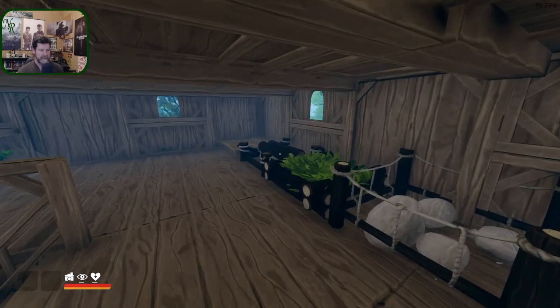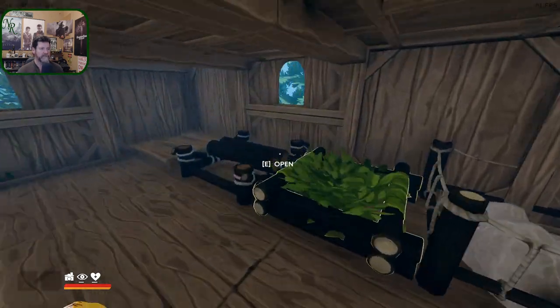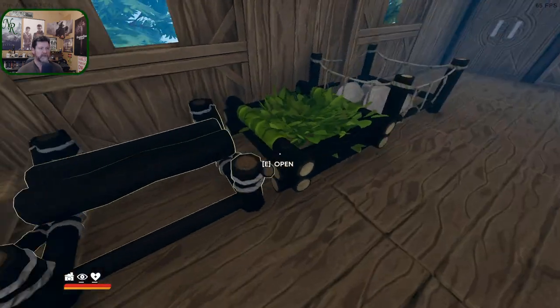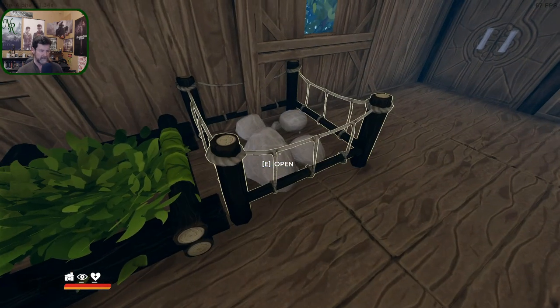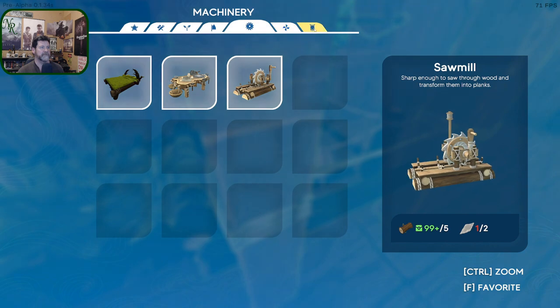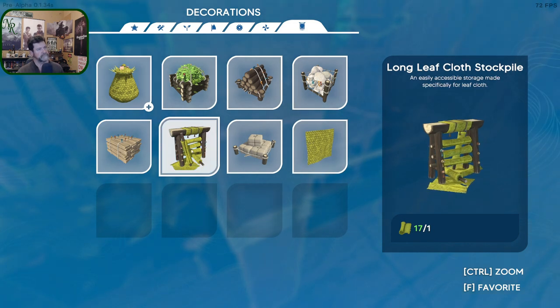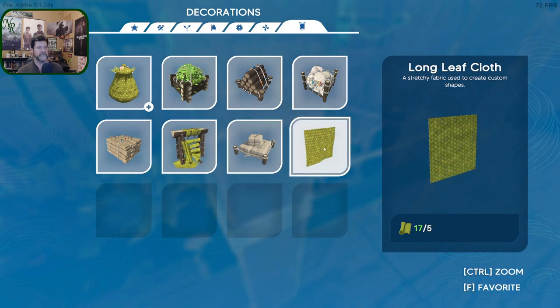This area here, I figure, is the work area, workshop. So storage in here: planks, logs, leaves, and stones so far. Storage is over here. What are we lacking? Long leaf cloth. This is the leaf cloth storage. So what is this?